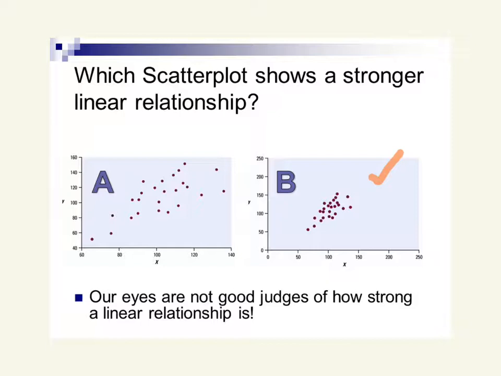But if you really analyze these graphs, if you analyze the scale on the x and y axis, what do you notice? Hopefully you notice that these graphs are really the exact same set of data. The only difference between them is the scales that are used on the x and y axis, and that's what changes the look of the graph. So what's important for us to realize is that our eyes are really poor judges of the strength of a relationship between two sets of variables. So we need a better way to determine the strength, and that's where the idea of correlation comes into play.